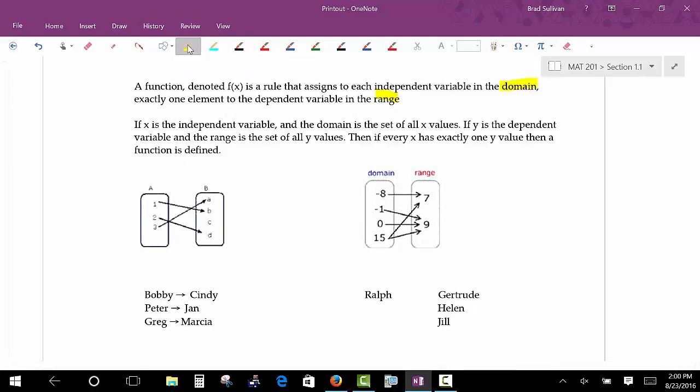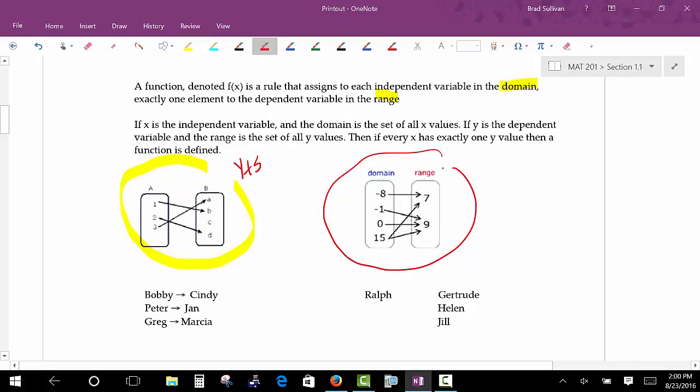So if you look at this diagram right here, is that a function, yes or no? Yes. What question do you ask yourself? Does every x have exactly one y? Is that the case? It is, so that's yes. Okay, so you got a yes on that one. How about the next example? Yes or no? No. What's causing the problem? The 15 is causing the problem. The 15 actually has a y value of 7 and it has a y value of 9. So it's not a function. You can't have an x that has two y values. So that is not a function. That violates the basic rule.